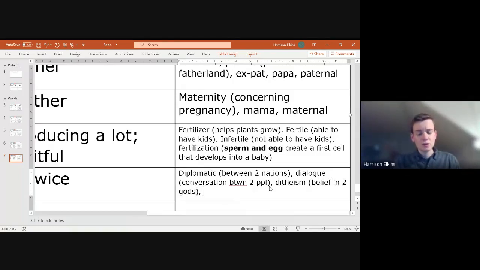Here's the one where we get to some real biological terms. Diploid. Notice diplo in there. Diploid means that you have two sets of something. For instance, I have some coloring pencils right here. So I have two sets of coloring pencils. One set was a set that I bought a long time ago, and they look kind of like this. These are my coloring pencils. This is Crayola.